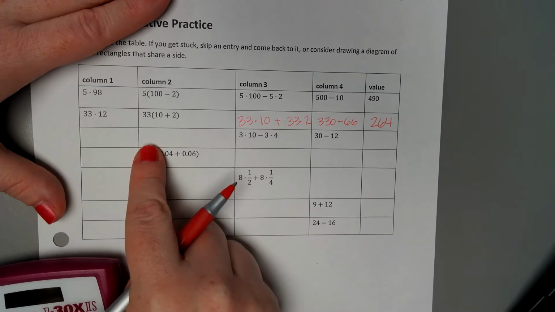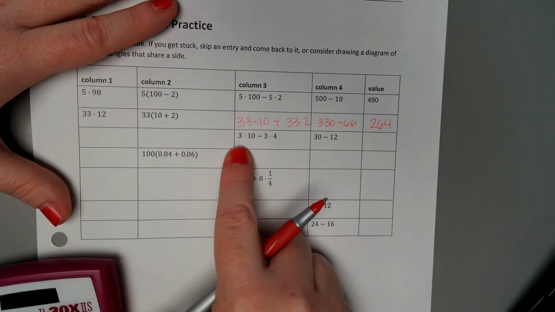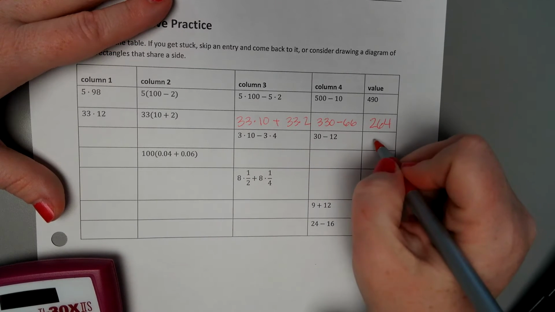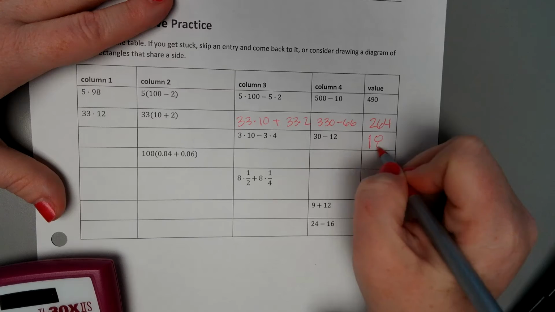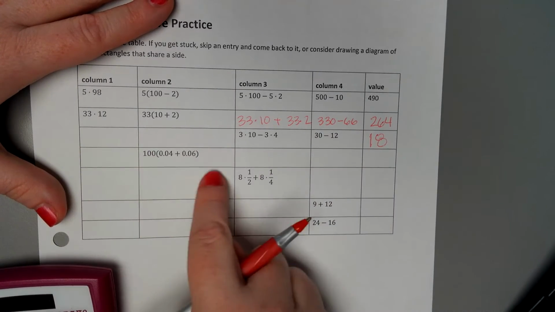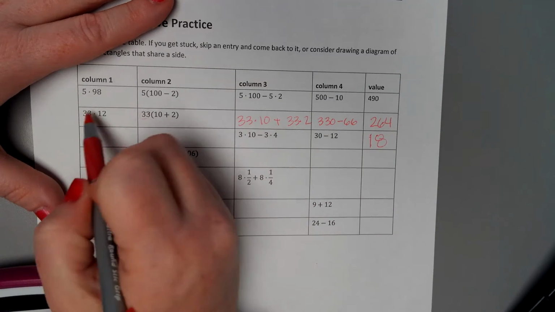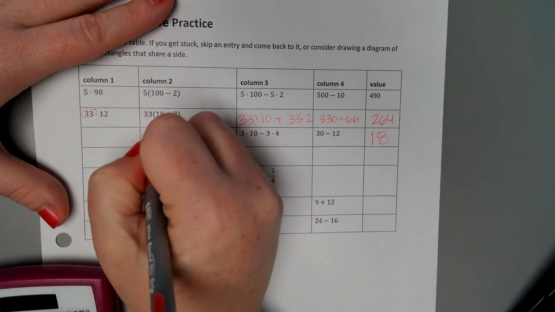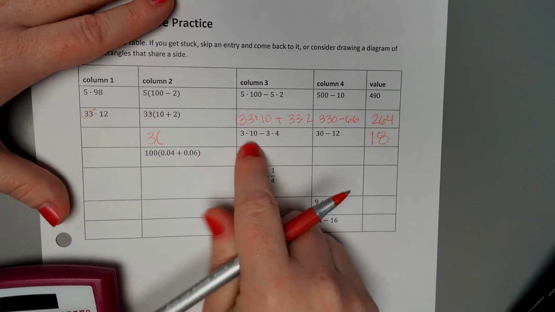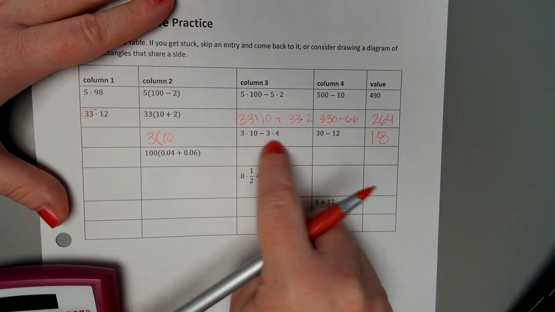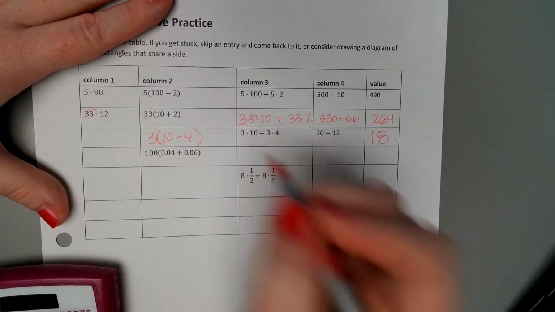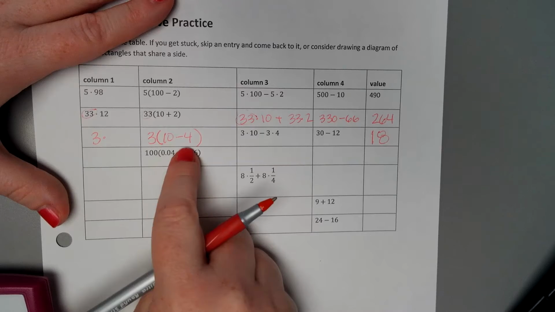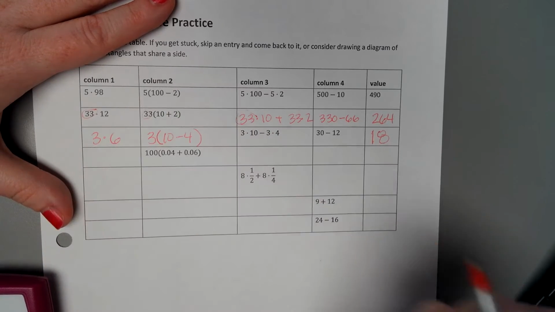This one we're going backwards. So 3 times 10 minus 3 times 4. And we have 30 minus 12, which gives us 18. All right, so let's figure out these two. Remember here, my 33 was my first number here, and my first number here. So that means 3 will be on the outside. And then I have 10 minus 4. Okay, and then over here, I now have 3 times, and then what is 10 minus 4? Well, that is 6.